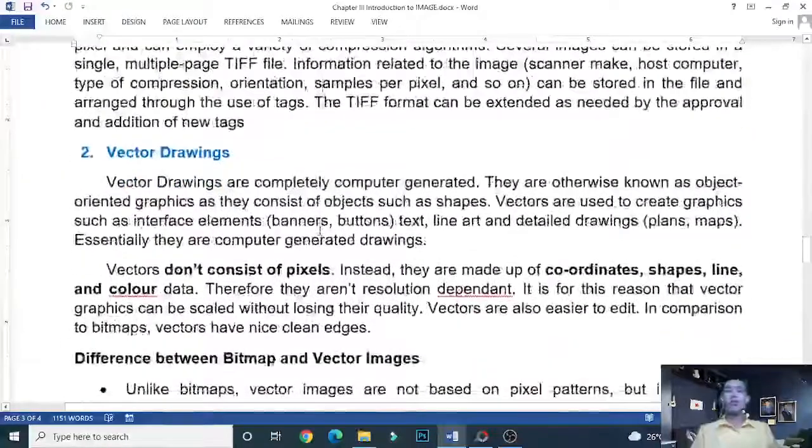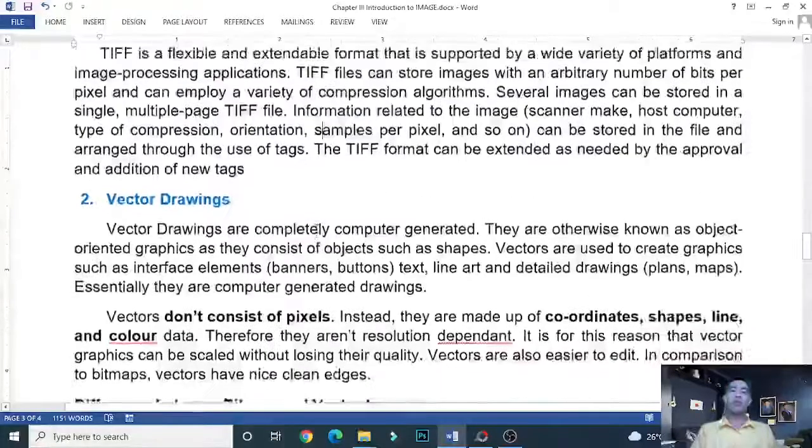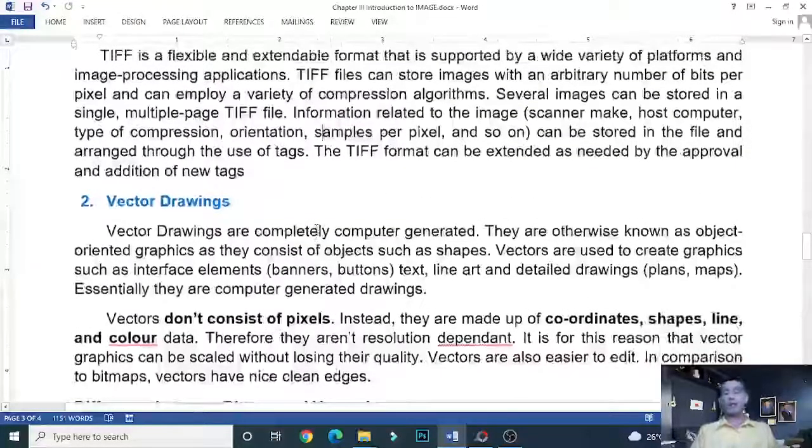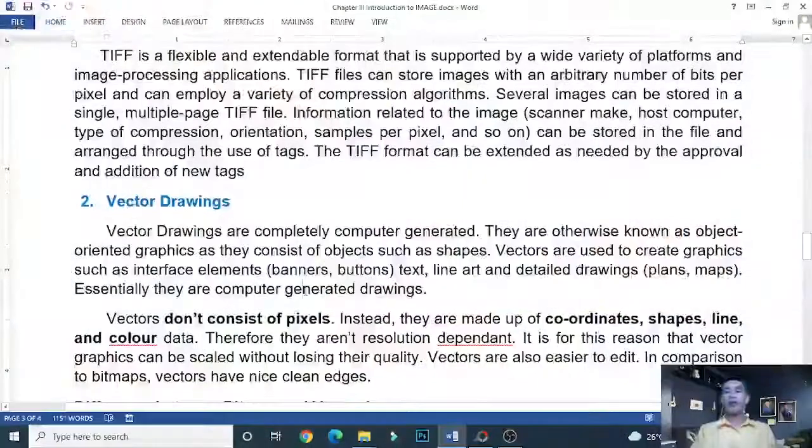So let's move on to the next category of graphics, which is vector drawings. Okay, unlike what I said a while back about Bitmap, which uses dots and points, vector drawings are completely computer generated.